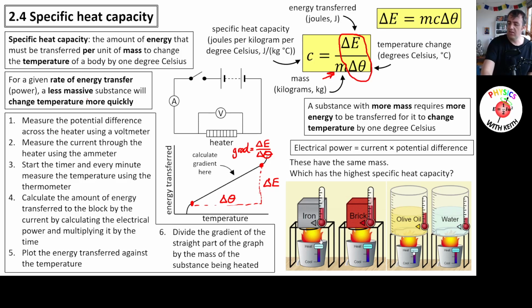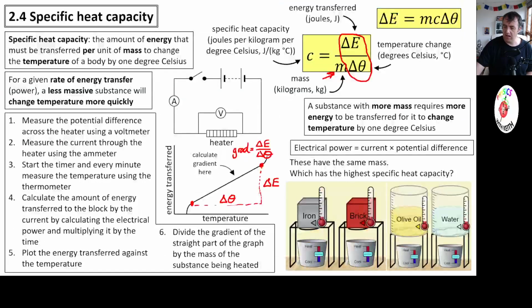Now I'm just going to restart these animations just so you can see what's going on. Let's compare iron and brick. They're both heated at the same time, and you'll notice that the temperature of the brick is going up quicker, I think. Yes, quicker than the temperature of the iron.